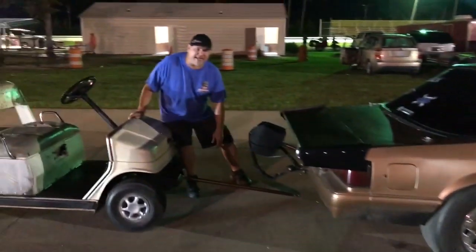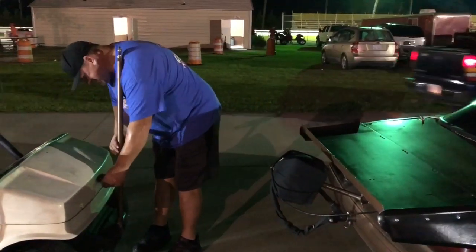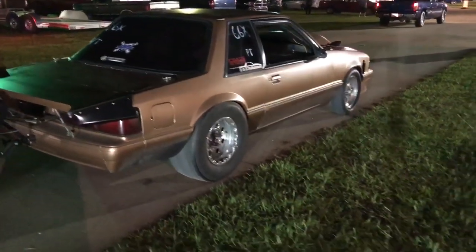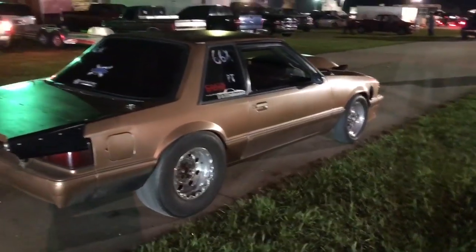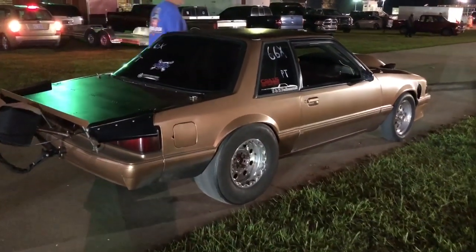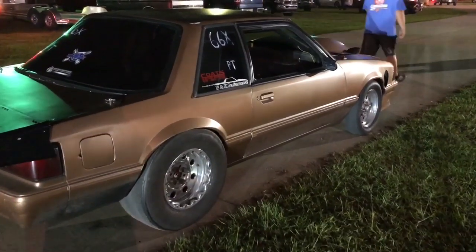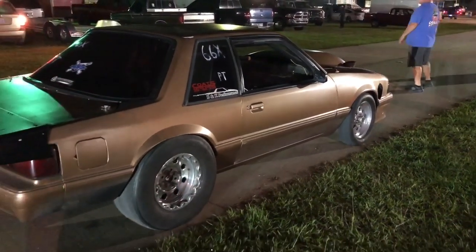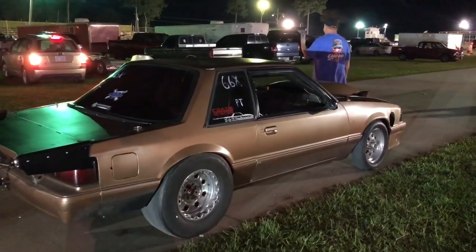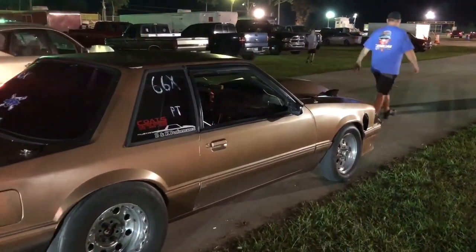You were like Randy Eller late. I was Randy Eller late. I was so late that I gave him the break essentially. He said he was going for the tree, and I believe it. He had to have a 00-something light, and I had a 264 light. I was trying to go like 100. I was focusing on not going red because when I raced against Shannon, I had a pretty good tree. I don't like being too fast on the tree, so I was just trying not to red light. That's a bad idea apparently because I'm really slow when that happens. So we got to the finals.